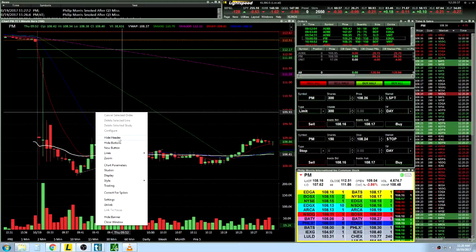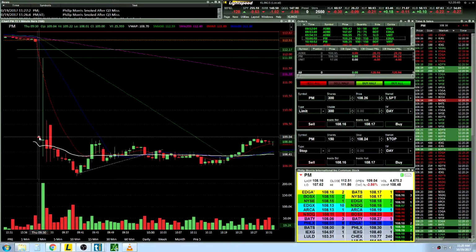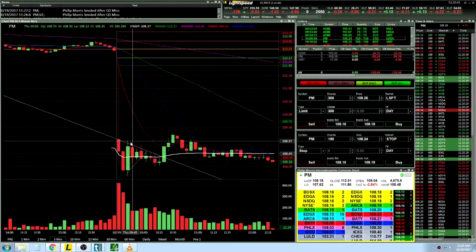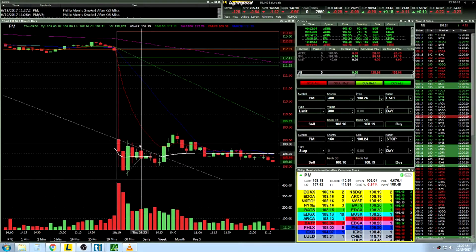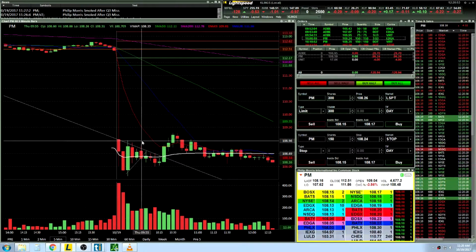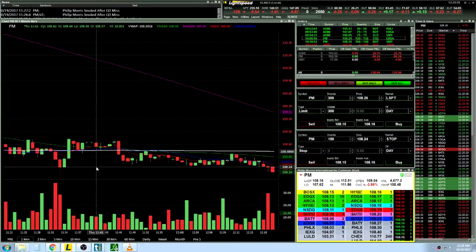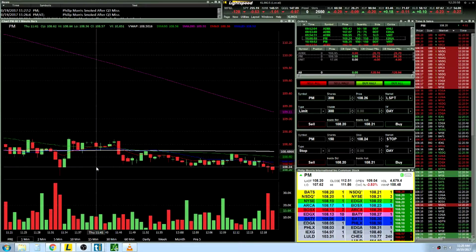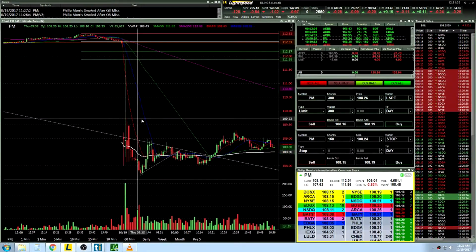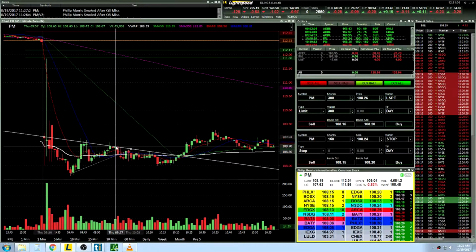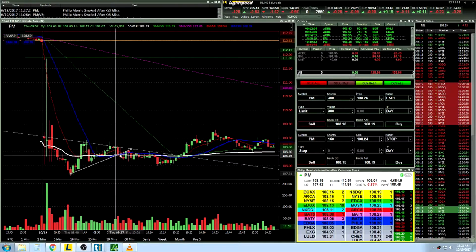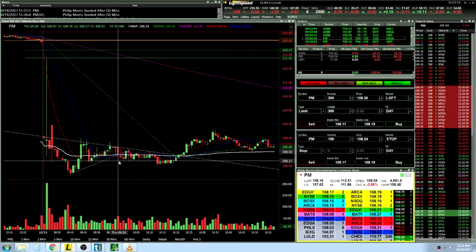Struggled to move higher. I noticed the other day, whenever I was trading, if there are ever these big wicks in here, that's going to act as pretty significant support or resistance. So I was thinking, all right, if I take it long and it gets up there, it's probably not going to go very far. So 109 would be the max. I wrote down 107.70. Because I didn't end up longing, I ended up shorting it. So if I did take it long, that would have been that. But on the short side, it still looks pretty decent.